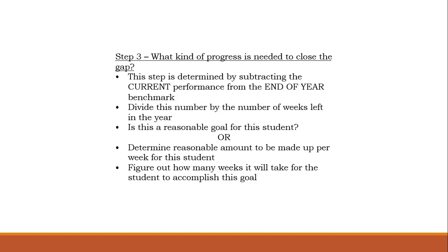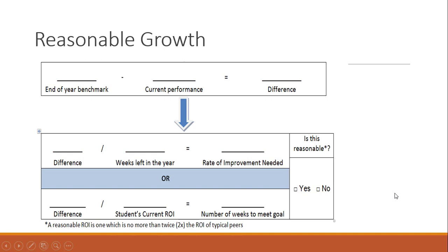But just because he's improving at a greater rate, is he going to be able to, in the time that's left, catch up to where we really would like for him to be? Again, it wasn't a significant gap that we saw, but there was a gap there. So the question is, is he going to be able to close that gap? So let's calculate whether or not his rate of improvement is reasonable. So remembering the end of the year benchmark was 60, his current performance is 37, and the difference is 23 points. So he needs to improve by 23 points from where he is to the end of the school year.